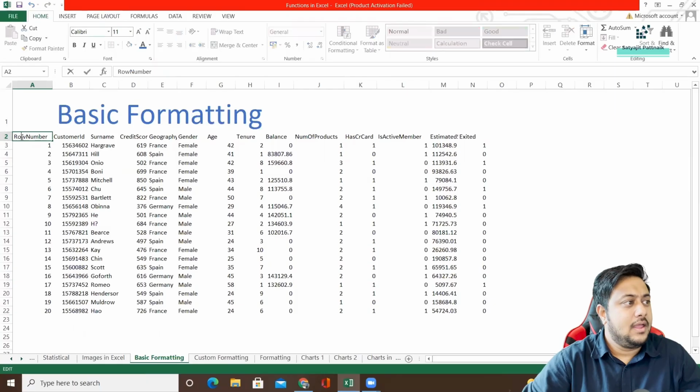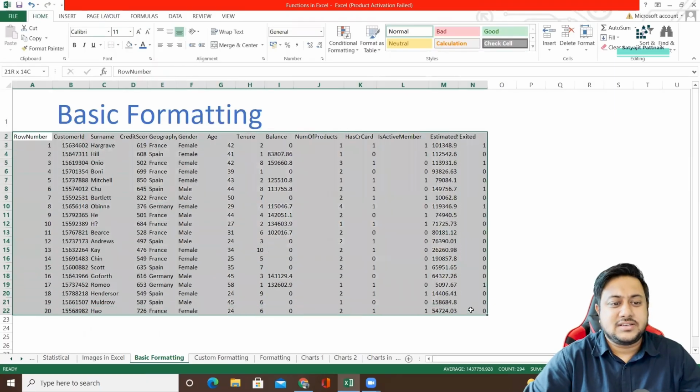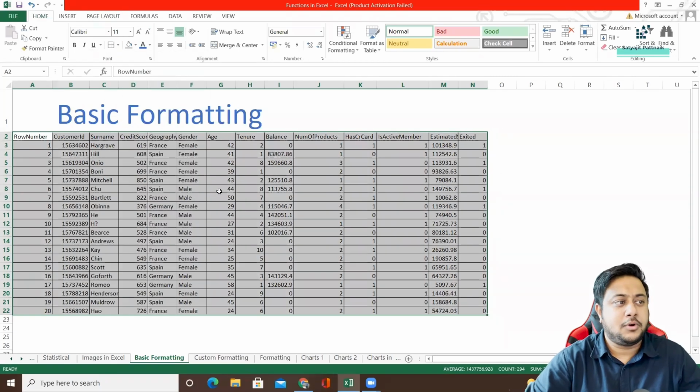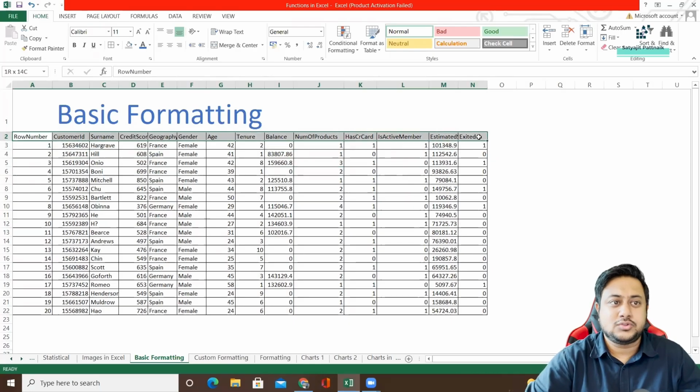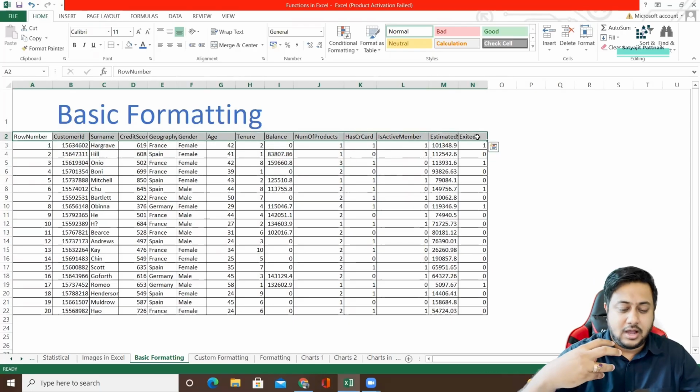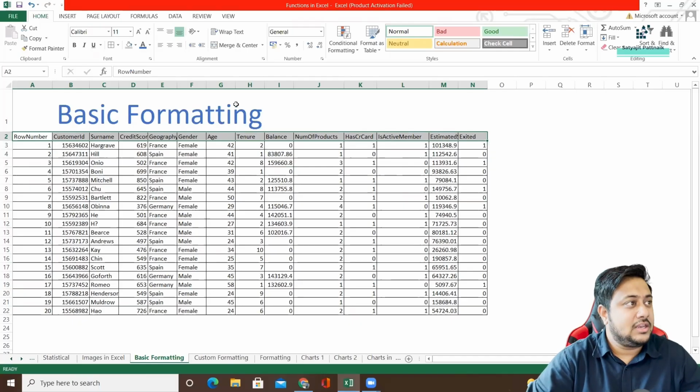Now I will just change the text color to this. Simple. Now, as my data is in a tabular format, I want to give a table shape. So I will be selecting all the data, and I'll go to this border selection, click on here and do all borders. Again, as I told, these are very basic steps. Now, as this is my header values, I want to give a bold impact to them. So you can either use the shortcut, which is Control B, or else you can select this.